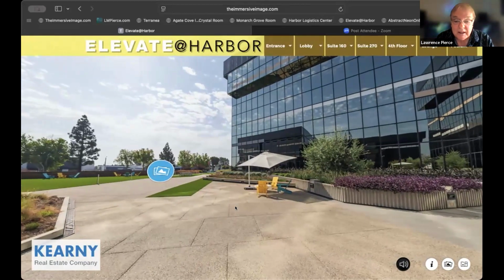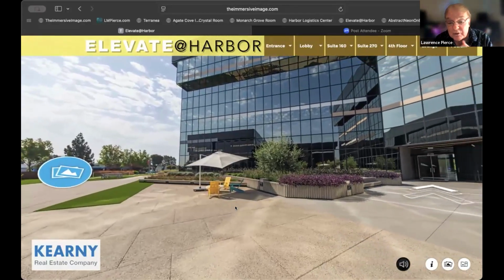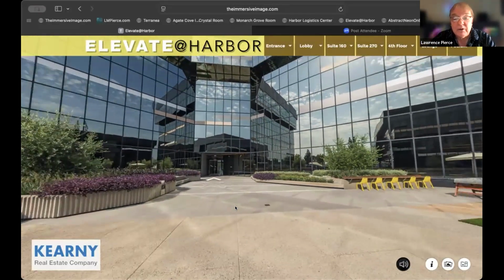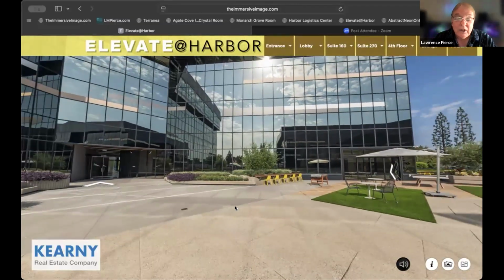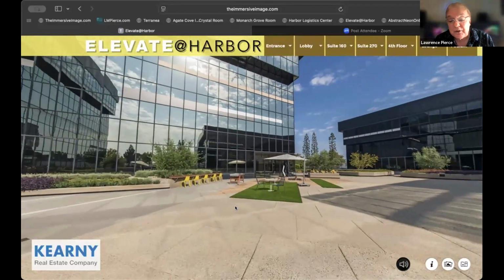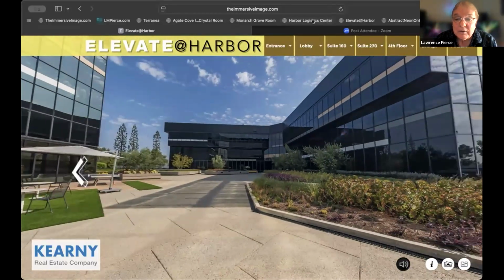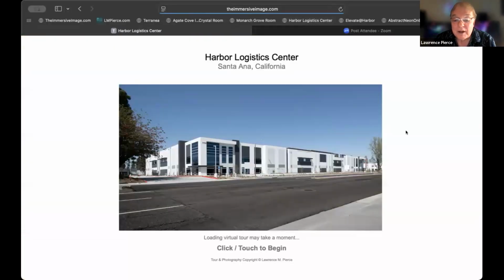The pandemic hit and suddenly nobody wanted offices. So a couple years ago, all of this was leveled down to the bare earth and a new industrial logistics building was built in its stead. And I actually was brought in to photograph that. And this is the building that now sits in the spot where we were just looking at.